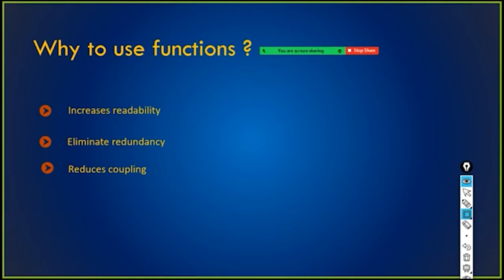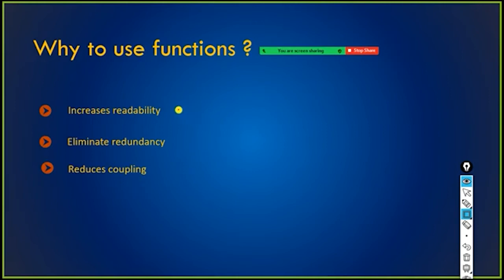So what do you mean by coupling? Coupling is the degree of interdependence between modules. A good programming or software should have low coupling. Okay, the different types of coupling I'm not going to discuss. There should not be any interdependency between functions. Okay, so when you create the function, make sure that there should not be any interdependencies between one function to another function. So there are cases, yes, there will be some kind of dependency, but try to make sure that you are going to have a low coupling in your logic.